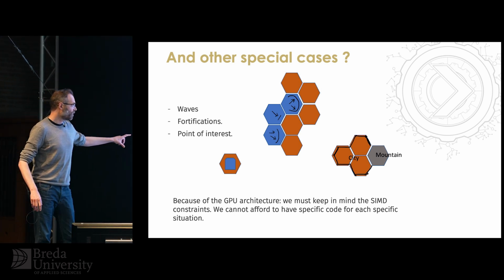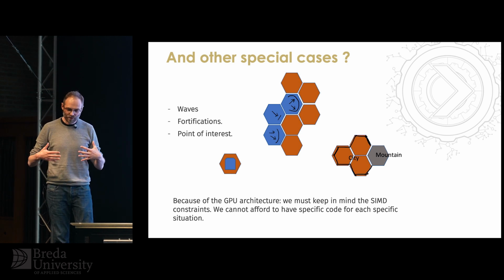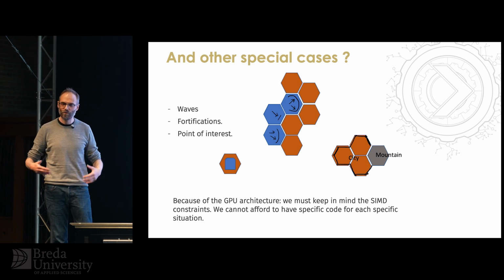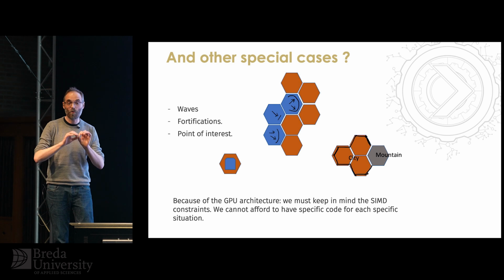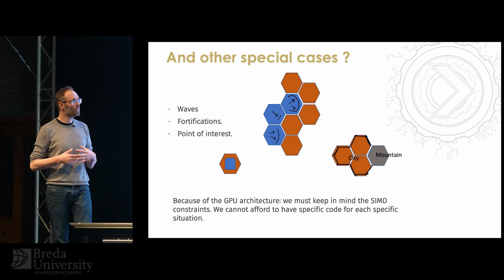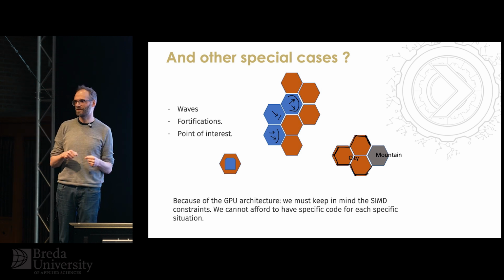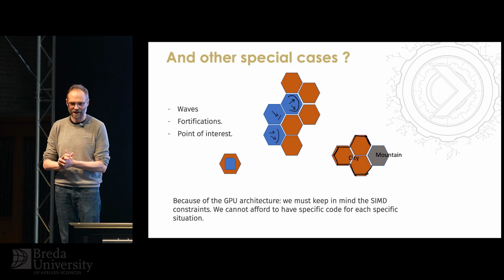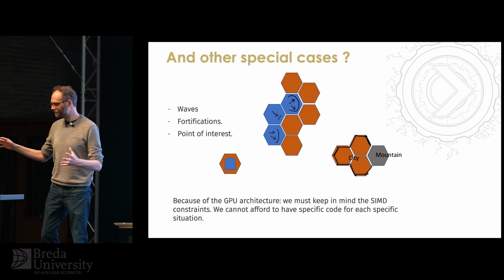As I said before, we are on the GPU, and if you know how the architecture of the GPU works, it's a SIMD, a single instruction, multiple data. So we have to keep the computation the same for all objects. It has to use different data, but the same computation, and the same for all the threads that are running together. So we can't use the traditional C++ or CPU way of doing things. We have to have a simpler and more parallel system.